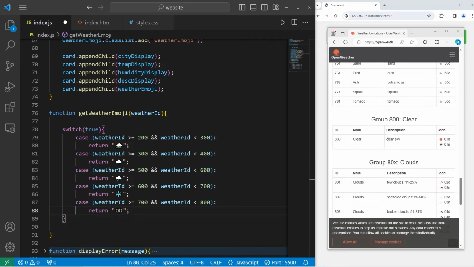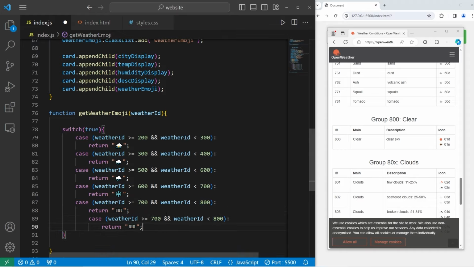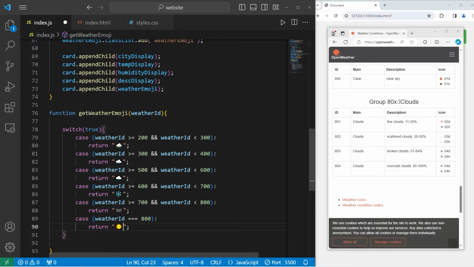800 exactly means a clear sky. We can display the sun. If our weather ID is strictly equal to 800 exactly, we'll return a sun emoji. Anything within the 800 range means clouds.